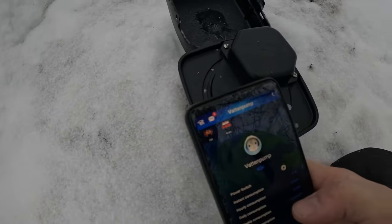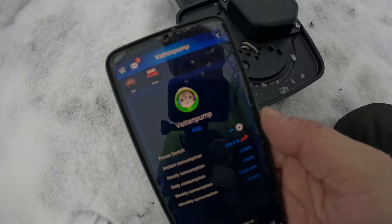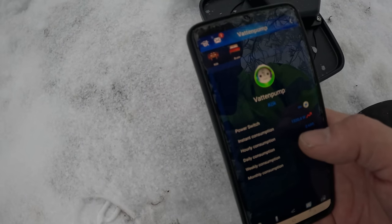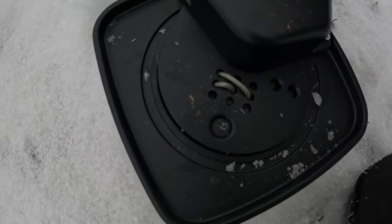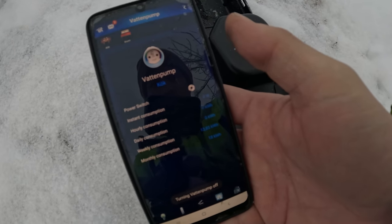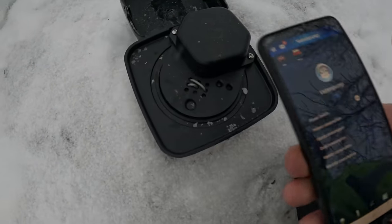So I can start this pump with the phone. Let's see what's happening. It's drawing 1.6 kilowatts right now, and you can pretty much hear it down there. I'm not really sure what's going on here. I mean, it's started. Right, now it's off. I don't know, I need to pull up the pump.